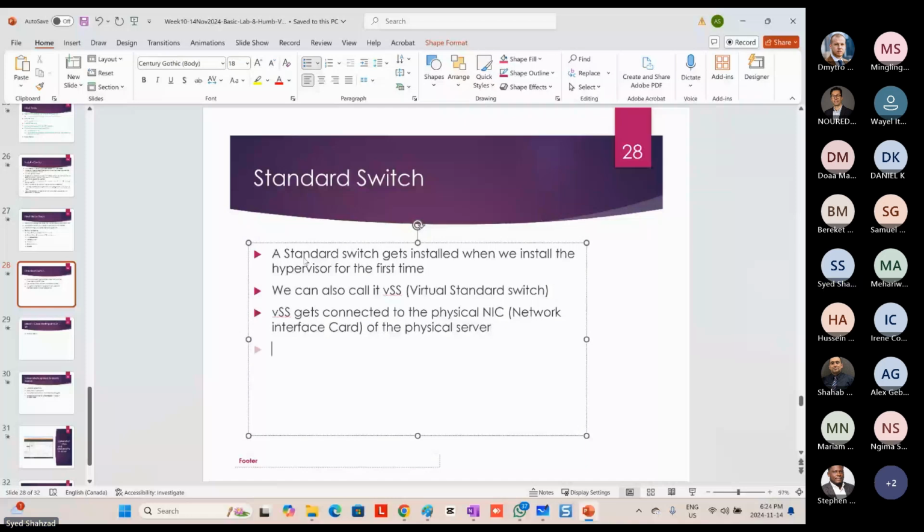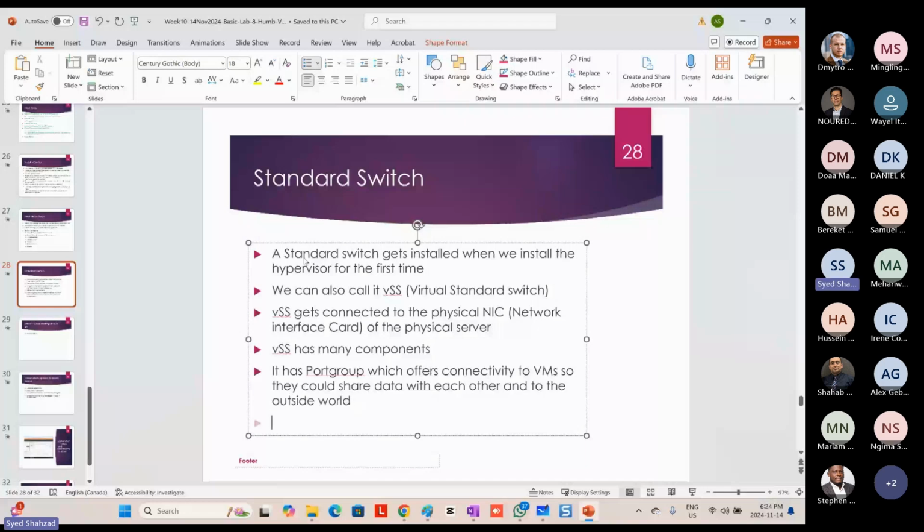And VSS has many components, and it has port group, which offers connectivity to VMs, so they could share data with each other and to the outside world.